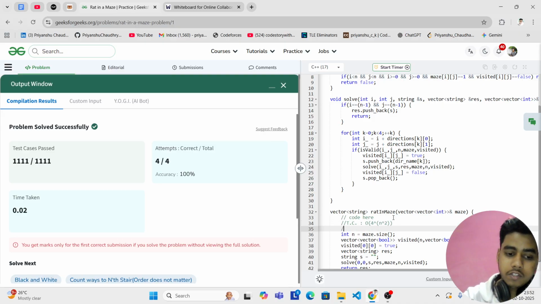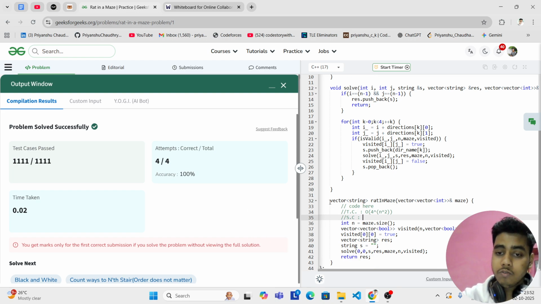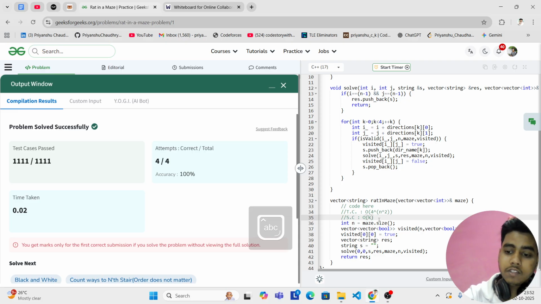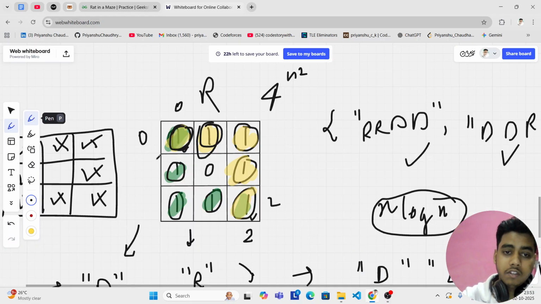And for space complexity, we can see that we are storing the resultant string. Let's say k possible paths are there, and each possible path in the worst case can be covering all the cells.